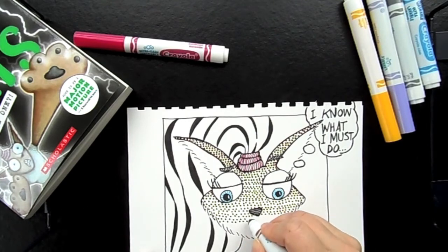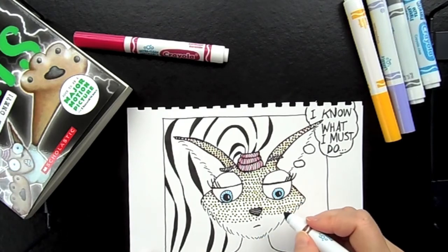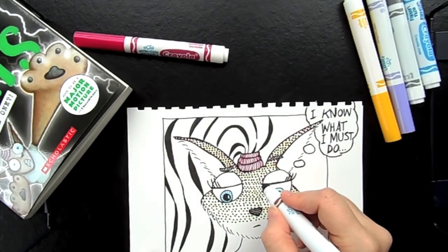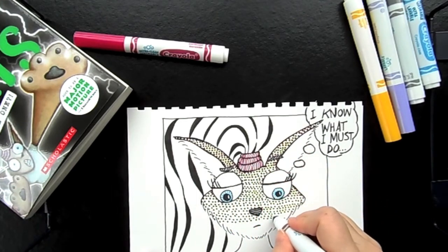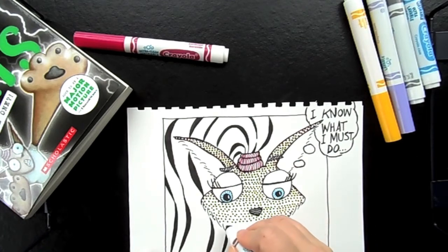Also, I'm trying to keep my marker more upright. Also, you can look back on what you've done. I've got the dots a little bit closer together up the top, and down the bottom they're becoming a little bit more spaced out. I'm not meaning to do that, but you need to look back on what you've done and see if you need to fix anything.